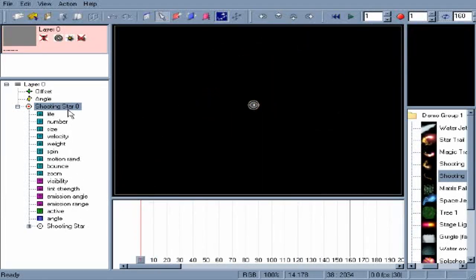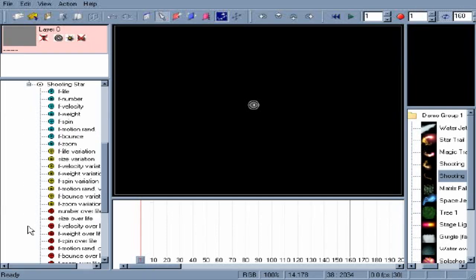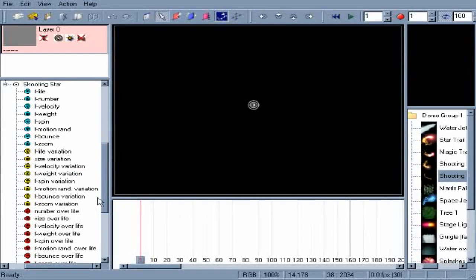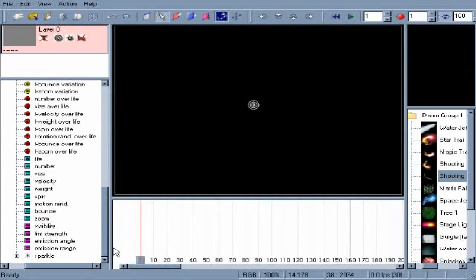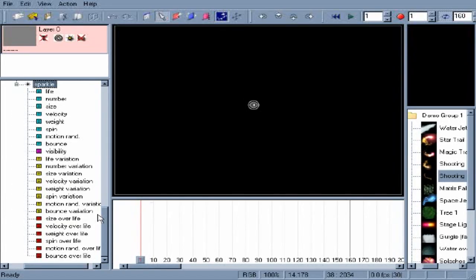Although right now the hierarchy looks similar to a normal emitter, there are some subtle differences. First, you'll notice the little red dot inside the ring icon indicating that this is a super emitter. The tiny dot inside the circle icon indicates a free emitter type. If you hit the plus, you'll really begin to see the differences. Not only are there settings listed for the super emitter and the free emitter type, but for particle types as well.